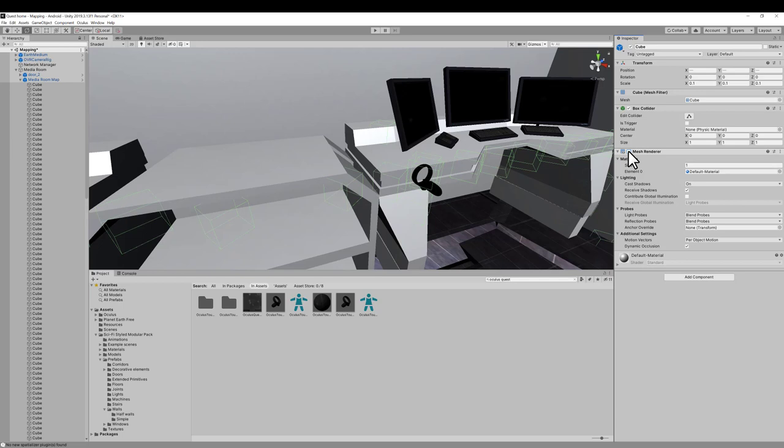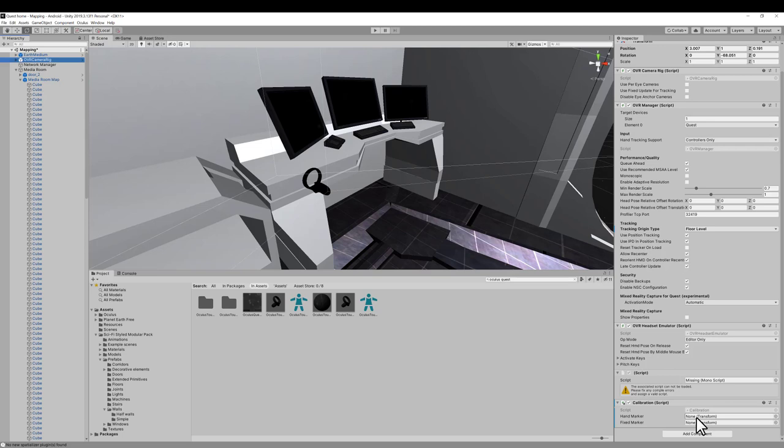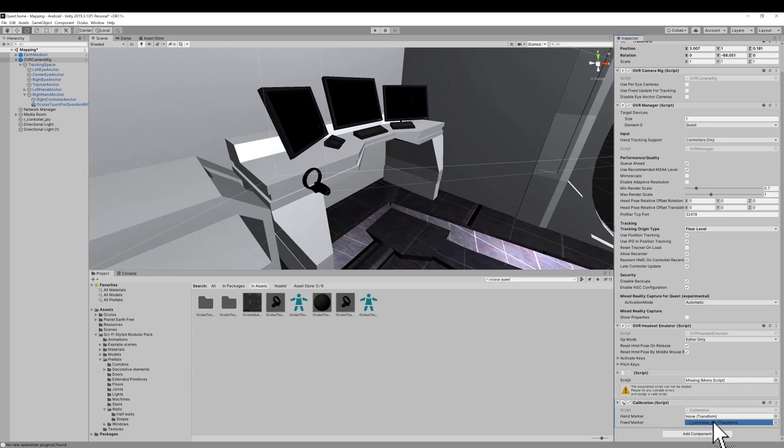So once you find a good spot to place your fixed marker and it's in your scene, click on OVR camera rig to bring up that script block here on the right. Click on your fixed marker and then drag and drop it into the fixed marker section on the script block where it says none, transform. And then the hand marker is the one that is in your right hand anchor. So grab that and move it over to your hand marker. All right. All that's left to do now is to build and run your game, and then we'll see what we got.